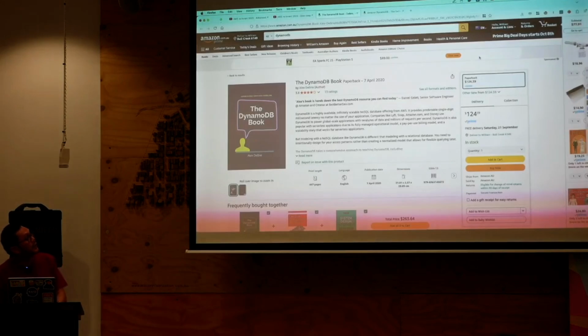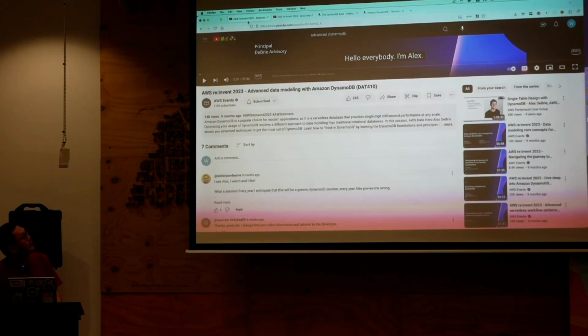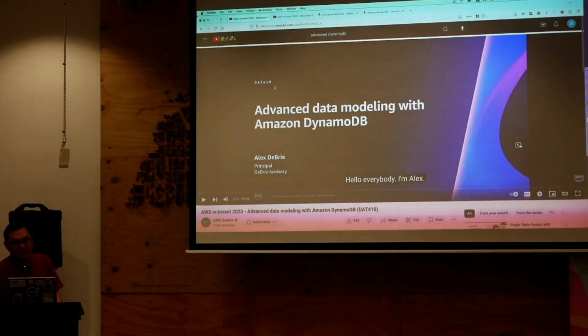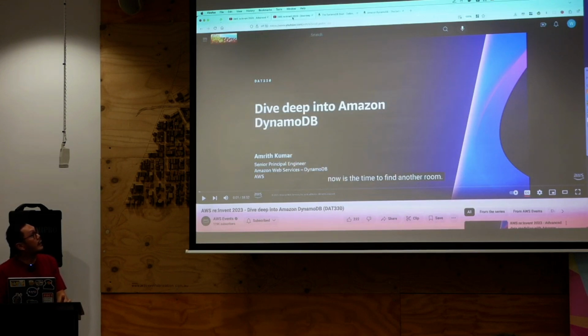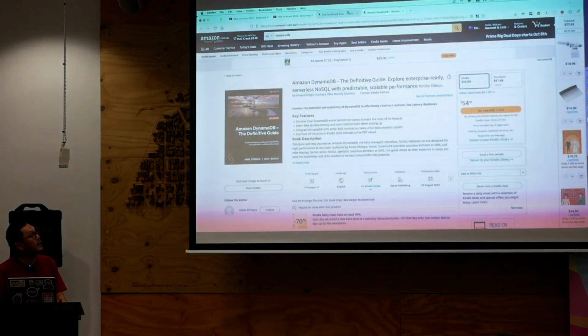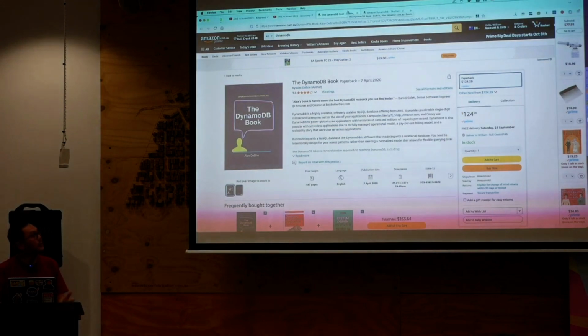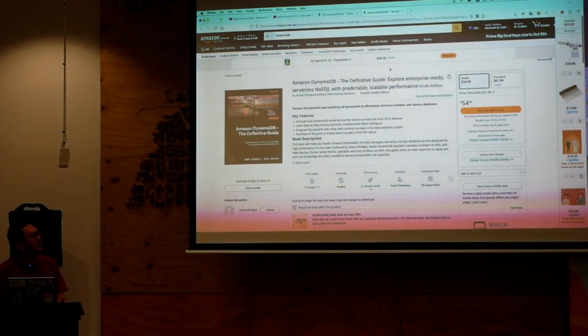Here are four resources that I highly recommend. One is the one by Alex DeBrie, right? It goes into more detail on using condition expressions and all that kind of stuff, so it's quite a good follow-up from this one. And this one is for when you want to use on-demand or provisioned throughput, like the internals of DynamoDB. And for a book, if you don't want to watch the video, Alex DeBrie has this book, which is quite good. And this is the one that got released a couple of months ago, written by one of the specialist SAs in DynamoDB, so it deep dives into more detail on this.